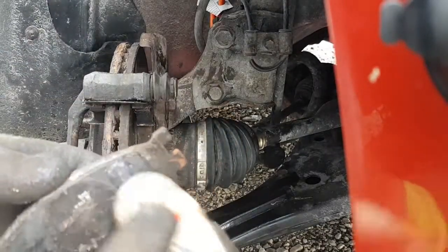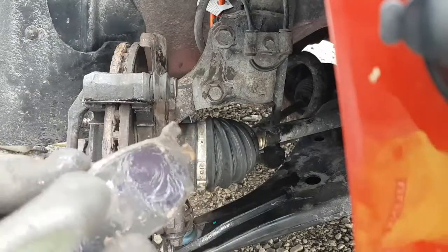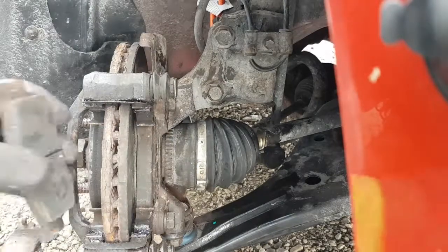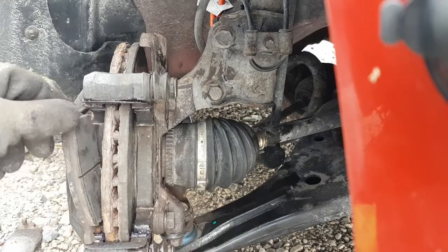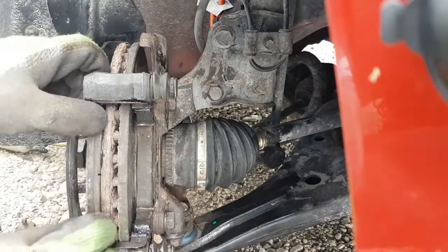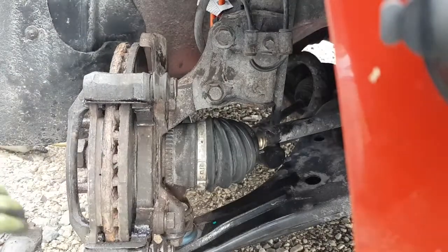You know what? I'll just do it anyways on this one. I wasn't going to do it because I got to change the brakes anyways, but it's just a little bit of grease there like that. And then slide your pads in. Make sure they're in the clips properly and you're not catching anything, and they should move free. It should move by hand just like that. That's it.